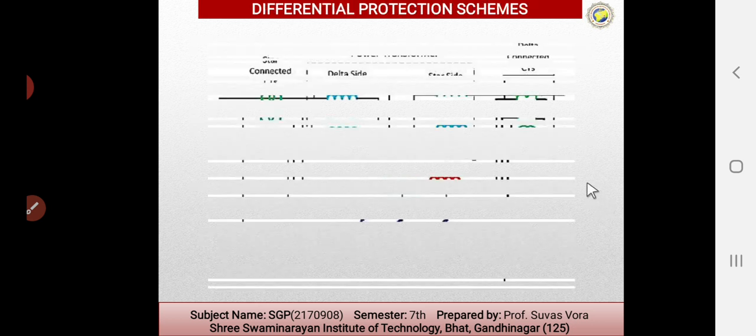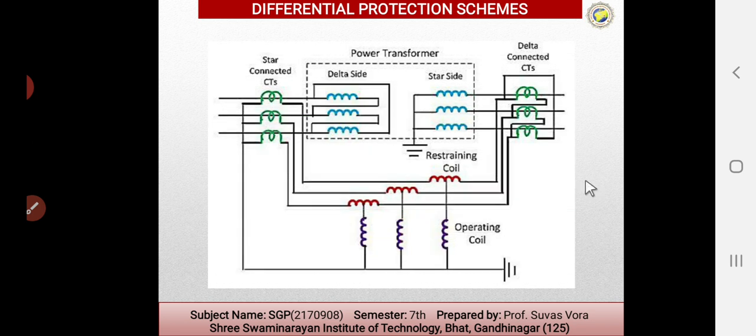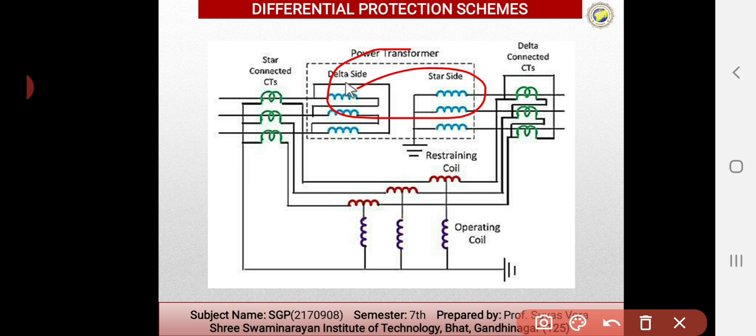Now these are the basic protection systems and the differential protection system that we have already seen. These are the internal windings of the transformer, these are the input lines and these are the output lines. These are connected in star and these are connected in delta form. Now if the fault is external, the entering current and the leaving current are the same, so no fault has occurred in the transformer. But an internal fault arises if there is a phase to phase fault or a phase to earth fault. At that time the entering current and the leaving current are different, so the operating coil gives the signal to the circuit breaker to open the system.